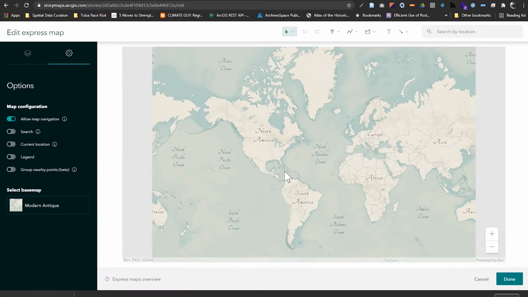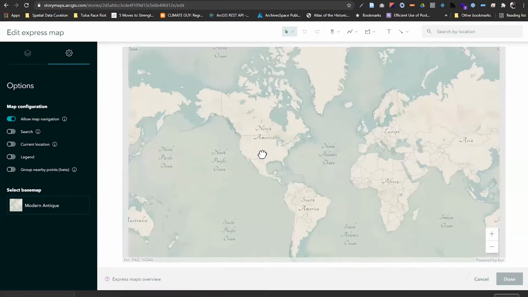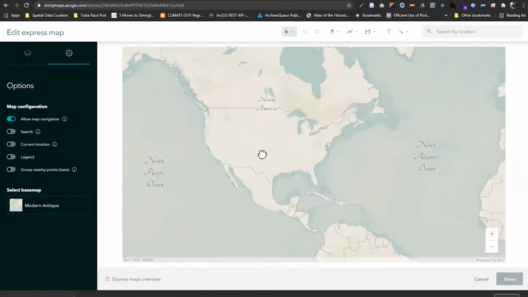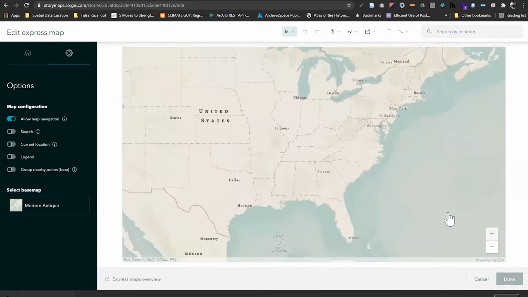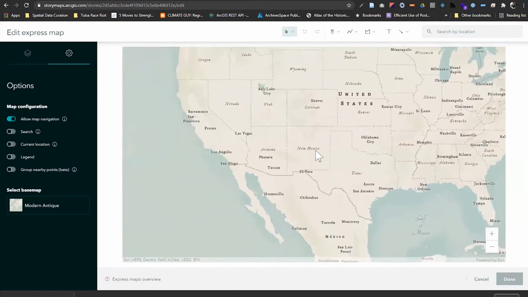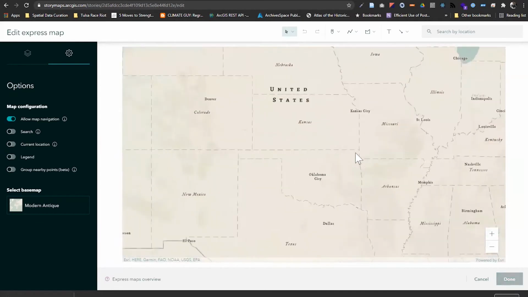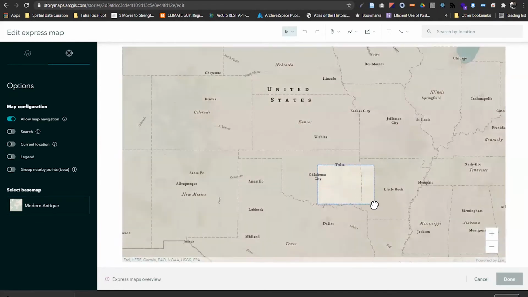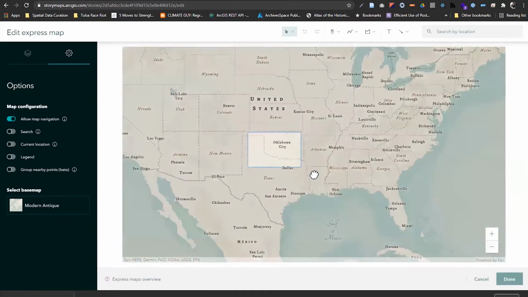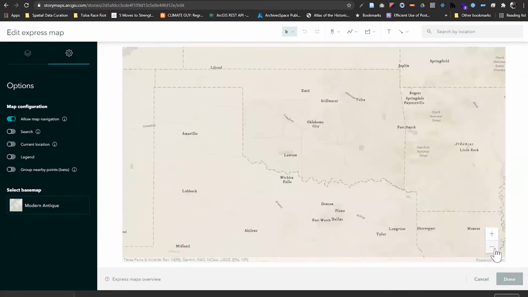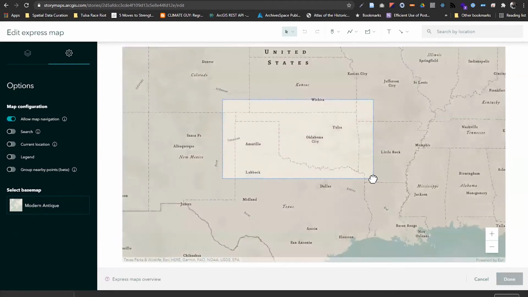Okay, so now I just want to show you how you can draw an arrow. Let's zoom in a little bit first of all. To zoom in, you can zoom in just like any other map. You can use your mouse wheel, you can use your touchpad and zoom in. You can use the plus and minus buttons here down in the bottom right. You can even hold the shift key and drag a box, which will make you zoom in to that area, which is kind of nice.